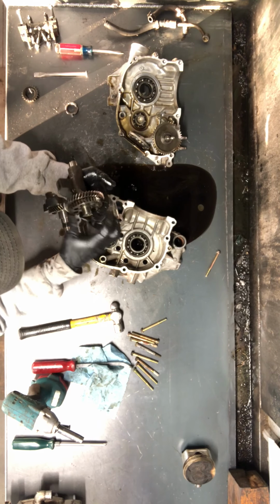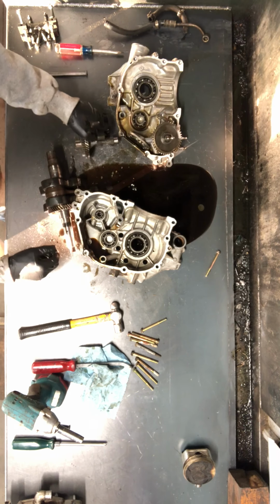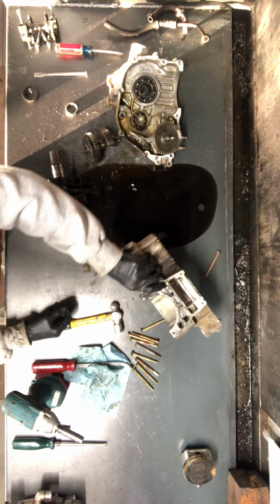Came out there. A lot of times those are fairly easy to come out. I'm not sure what was holding that one up, but that is your balancer gear there. That is your case half.